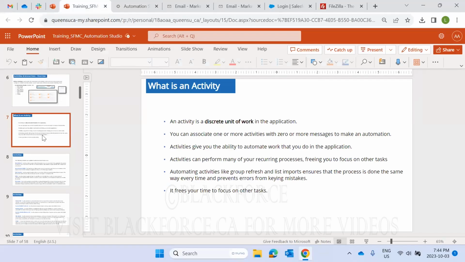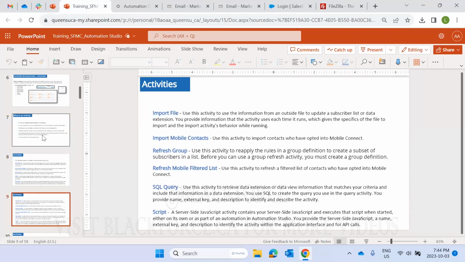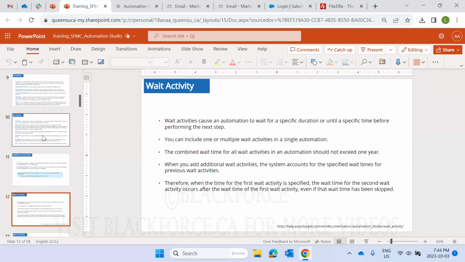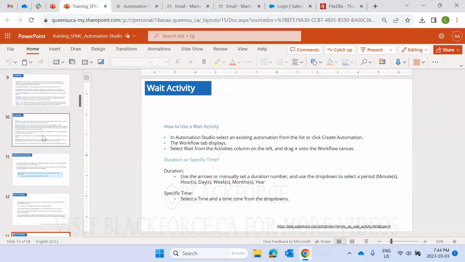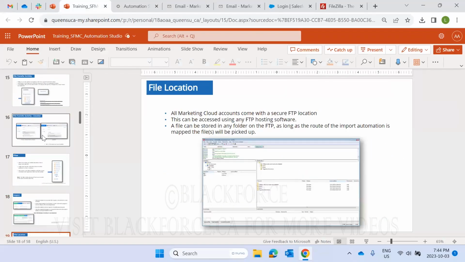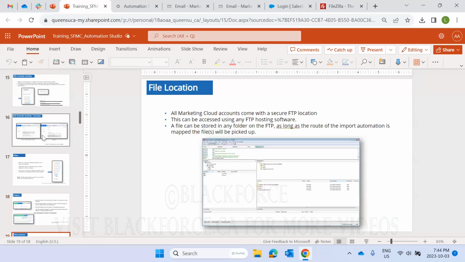Okay, so these are just notes on the different activities inside of Automation Studio. We talked about them yesterday. Let's see if I missed anything. This is just some guidance on how to set up a file import. This is how to access the FTP.